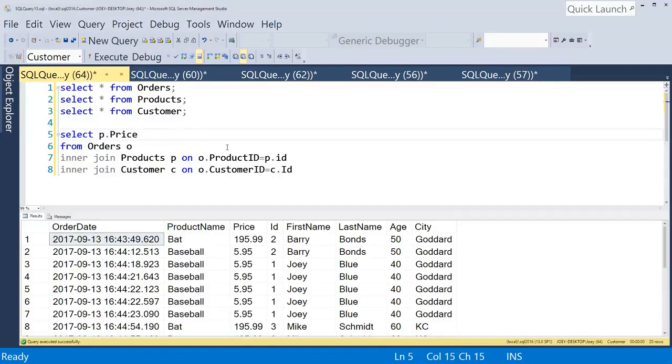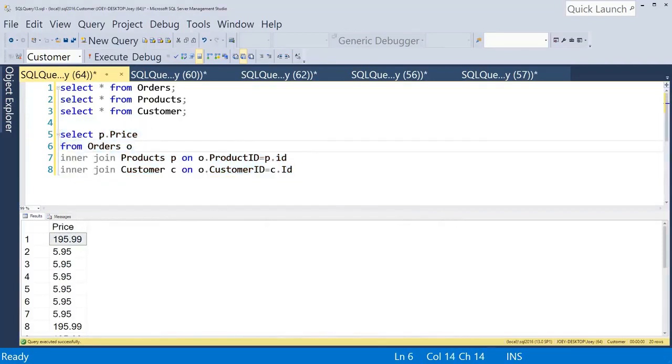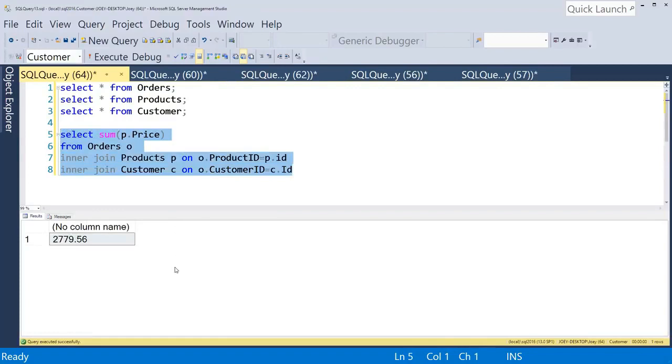So I'm going to get rid of this, and I'm just going to grab that price column, and I want to sum it. So I'm going to type sum right there, highlight it, F5, $2,779.56 has now been spent through the order system. And you can do that with the sum.